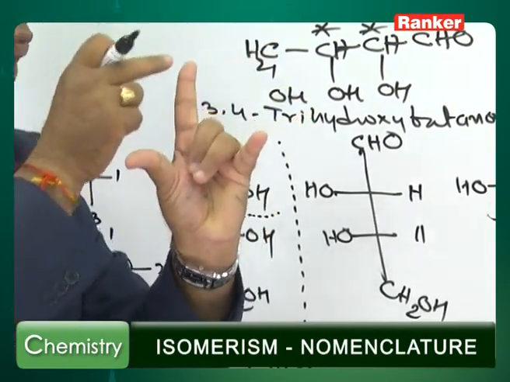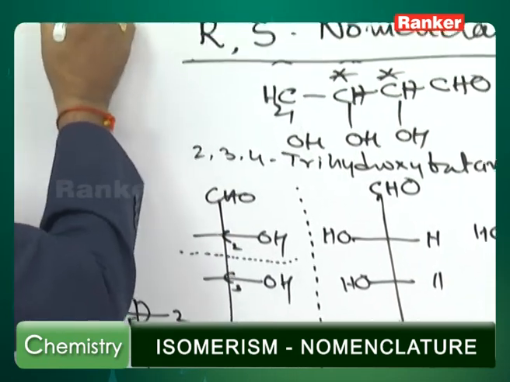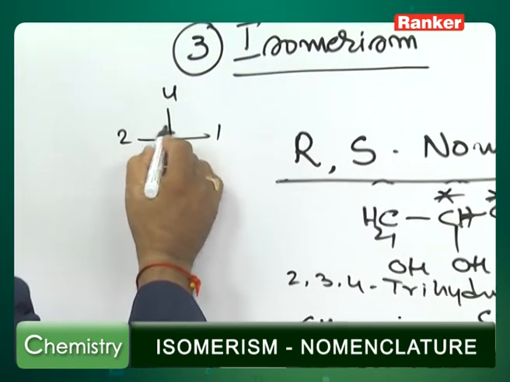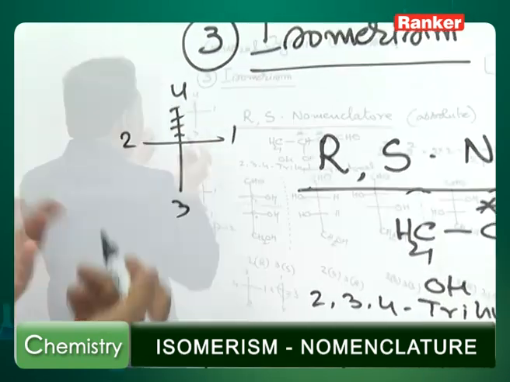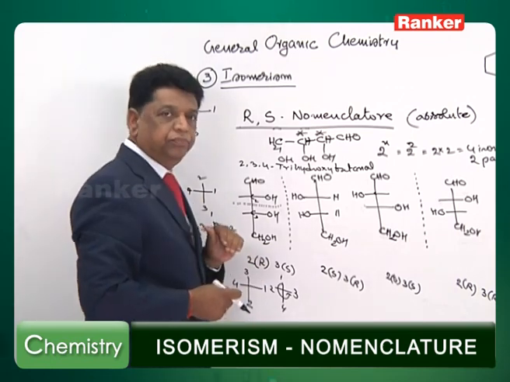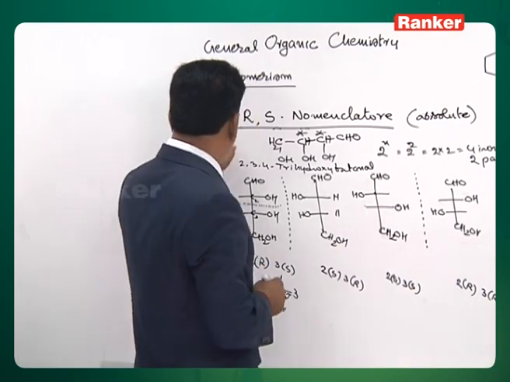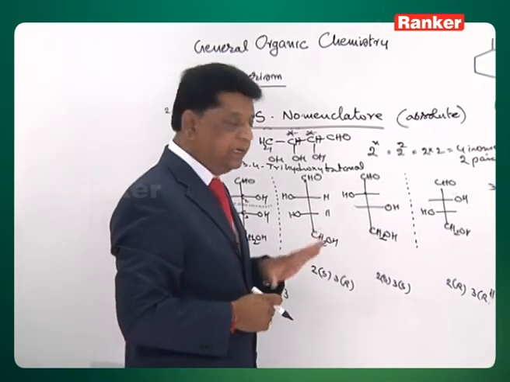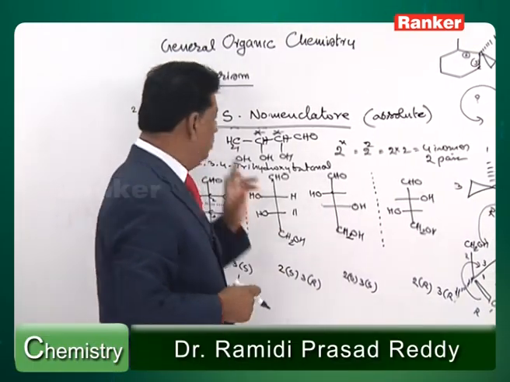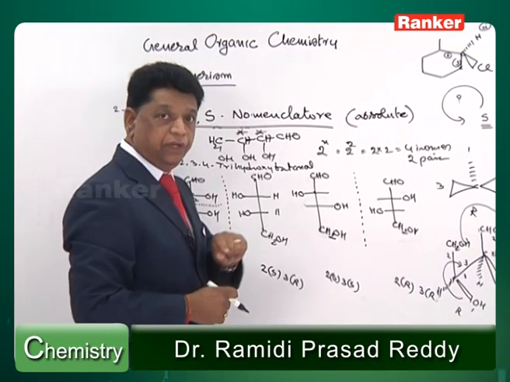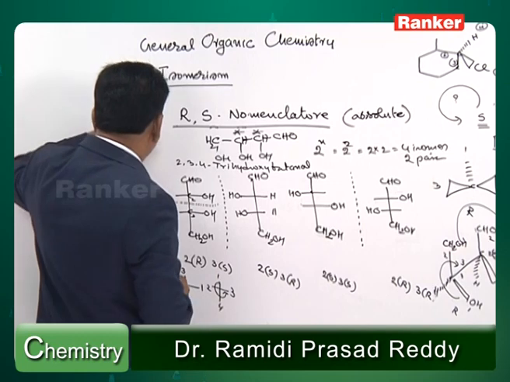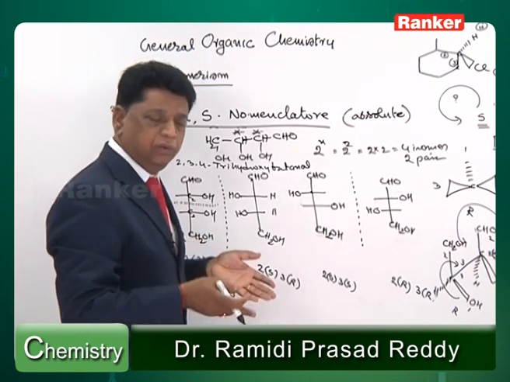That means when 4 is on the top, for example, if the 4 is on the top, 1, 2, 3 is there, you can twist it backside. This is anyhow back only. Read 1, 2, 3 only, isn't it? That also gives the same. So whether the 4 is on the top or bottom, you can go ahead. But if the 4 is sidewise, it gives a slight confusion. Therefore, bringing the 4th to the bottom is a general rule. But you can take the 4 to the top also. If it is already there on the top, you need not do any exercise. Read just 1, 2, 3. 4 is already down. You need not do any exercise. Read 1, 2, 3. That's all.